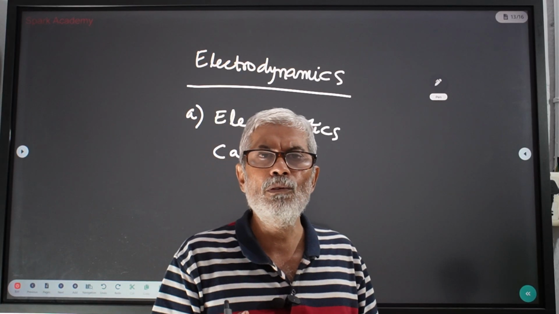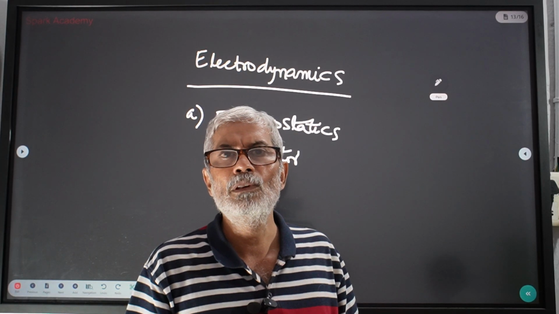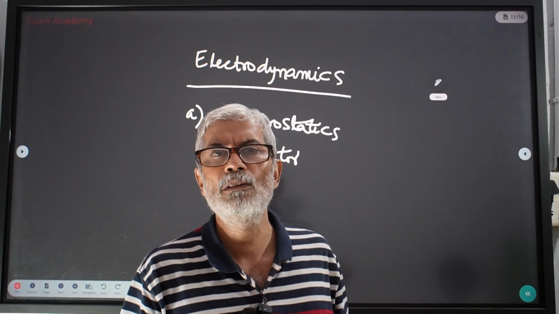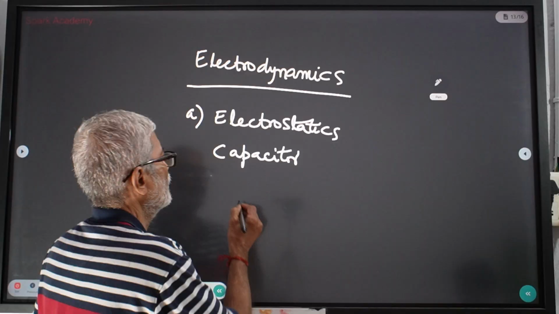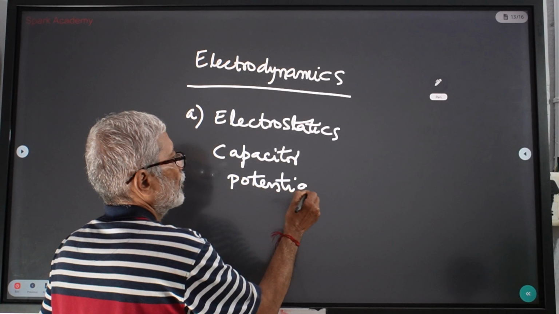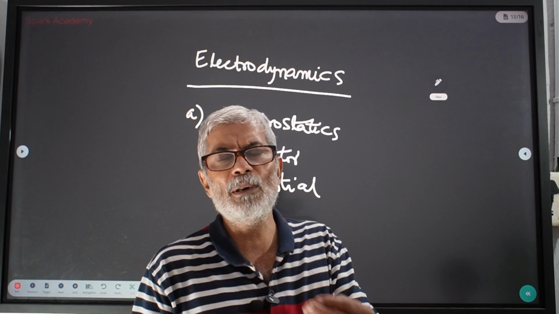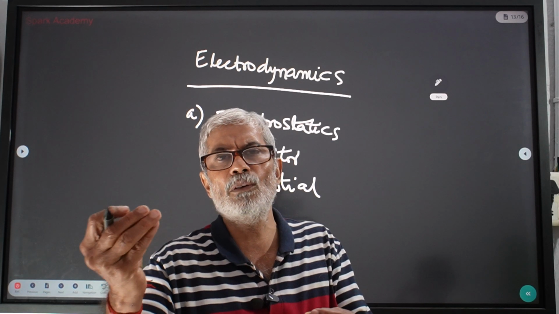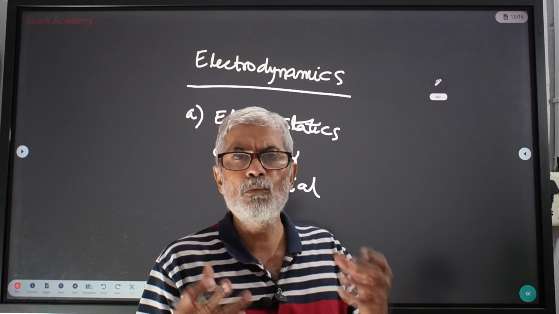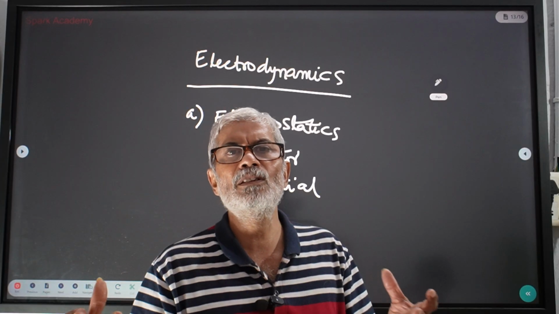So first you have to know what is the meaning of capacitance, how it has come. If I say C is equal to Q by V, what is the physical meaning? V is nothing but potential. So in this you will study potential also. If I say capacitance is equal to the ratio of charge to potential, how that concept has come you have to know. And why the potential energy stored in a capacitor is half CV square.